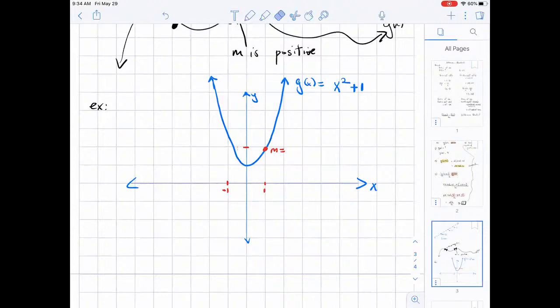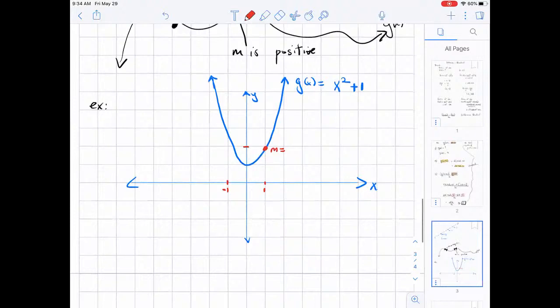I was going to say positive, but I was just waiting. Well, that point is 2. And how do you know that? Because the graph below it is 1, and the next one would be 2. And you know this is 1 because I said plus 1, right? So telling me that point, I think someone said that point is (1, 2). You were correct. But here, all you can tell me right now is m is positive.